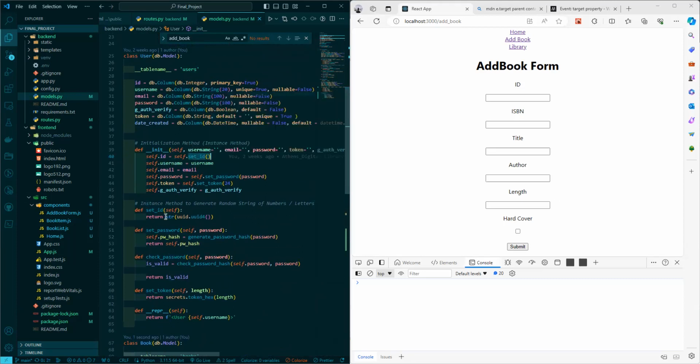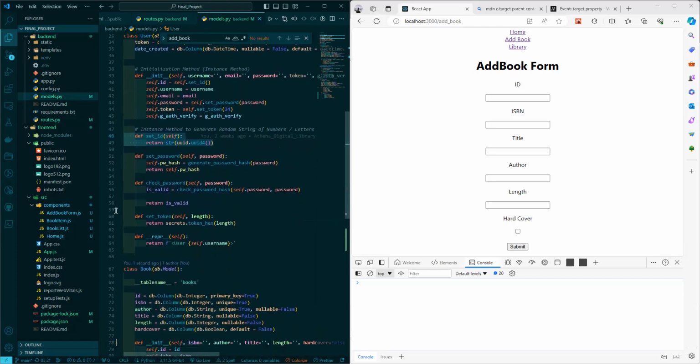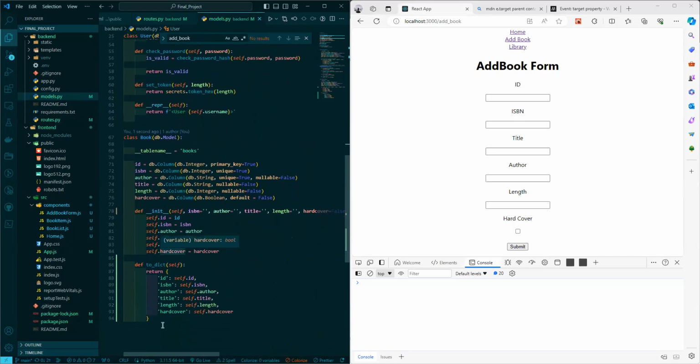Here, we're generating this random string of numbers and letters, which may be a better way of going about this. I can see, again, for users, we have our ID set over here in this fashion. Let's take this same sort of flow and drop it into here.